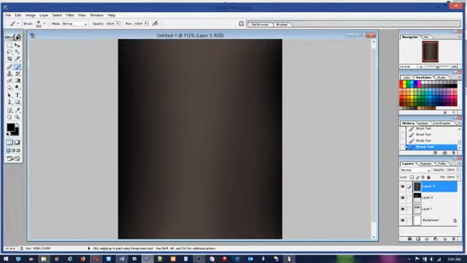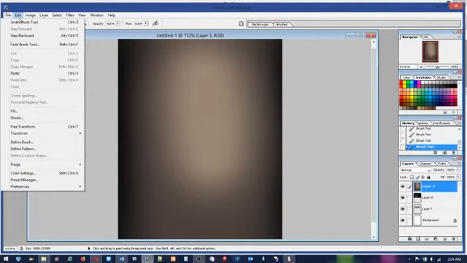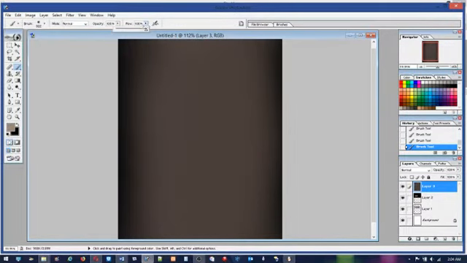So this gives more of a rounded shape. Oops. So you can imagine this is like a tree. It goes around and everything.